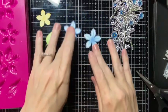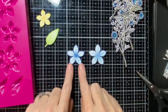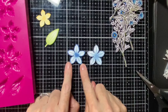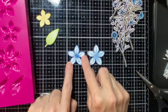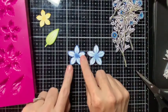Is because look at these two here. This one definitely grabs you compared to this one. It definitely jumps off the page. And you're giving yourself that light source on the petal there.